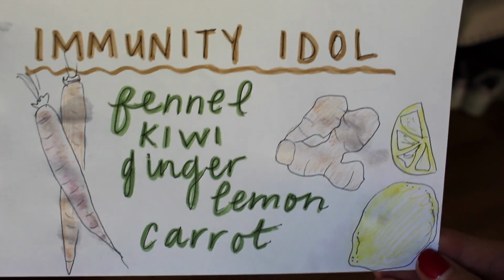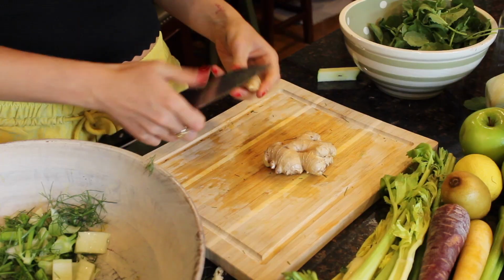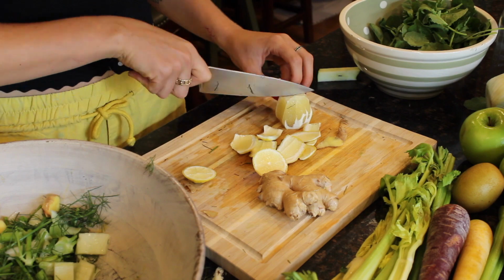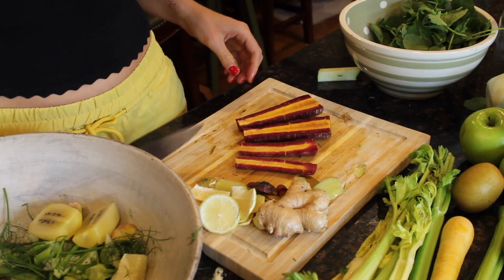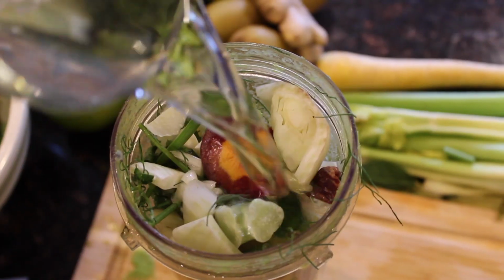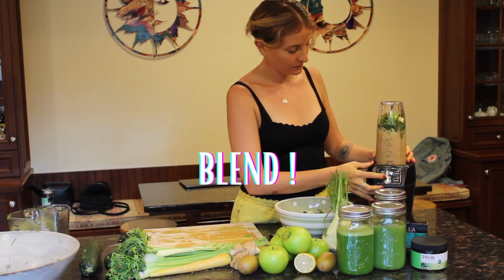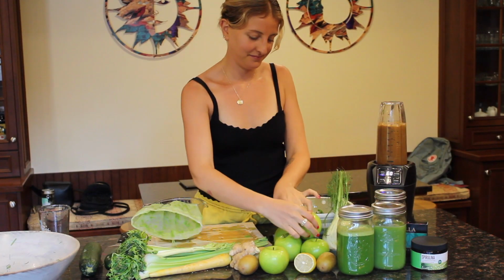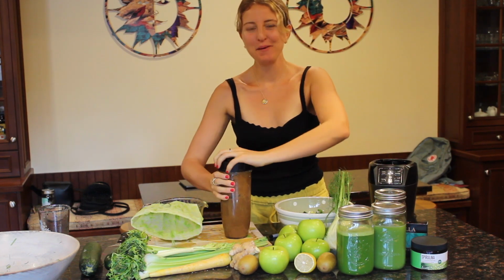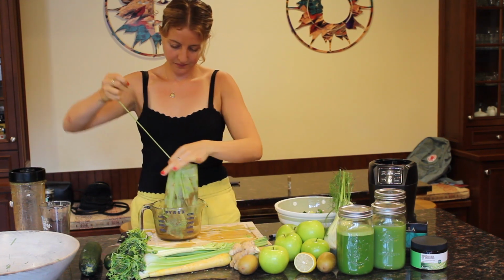This is my first time making a juice with fennel instead of celery, so I'm really interested to see how it turns out. Whoa, whoa. Wait, is that a carrot? I wouldn't say this is exactly green, but it's the thought that counts. Juice number 3.